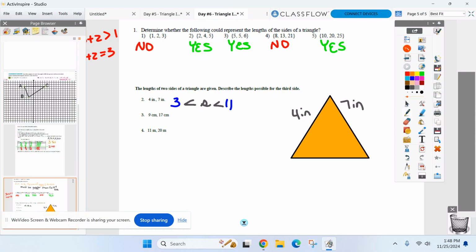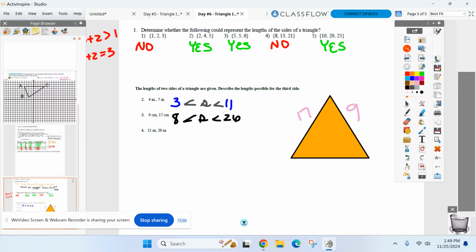Perfect. All right, so if you want to know what it's got to be between, you take your 2 given sides, subtract them, and add them. Much quicker. Let's use that little technique on numbers 3 and 4 to finish this up. So now my sides are 9 and 17. All right, so now that tells me my sides have to be between what's my lower bound? 8, subtract them, but nothing bigger than 26.